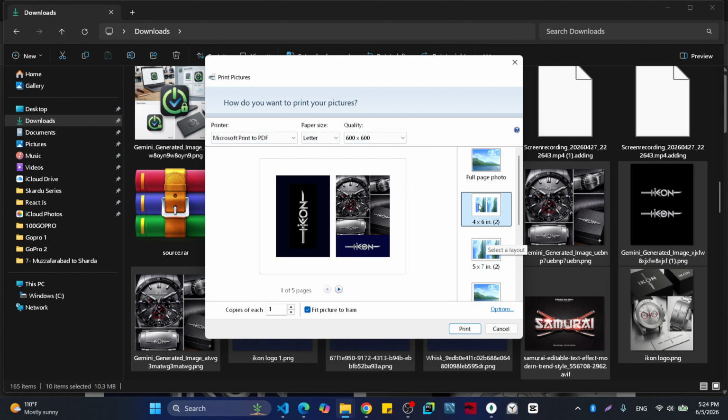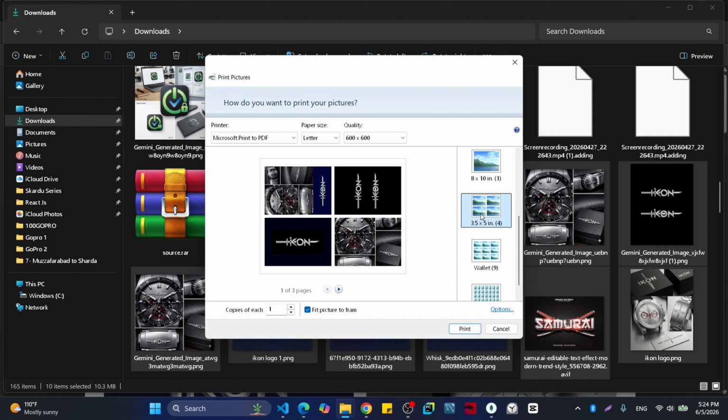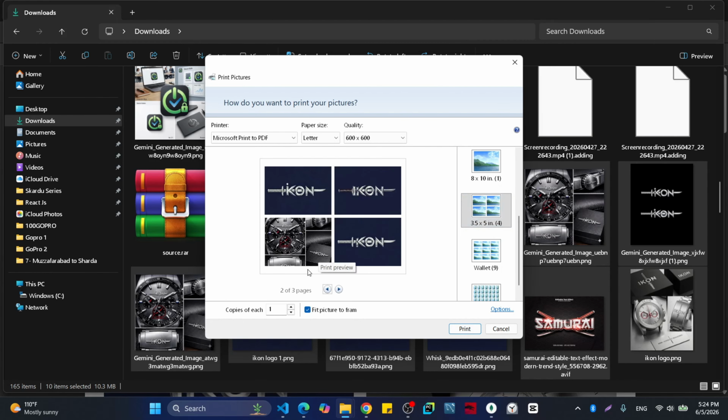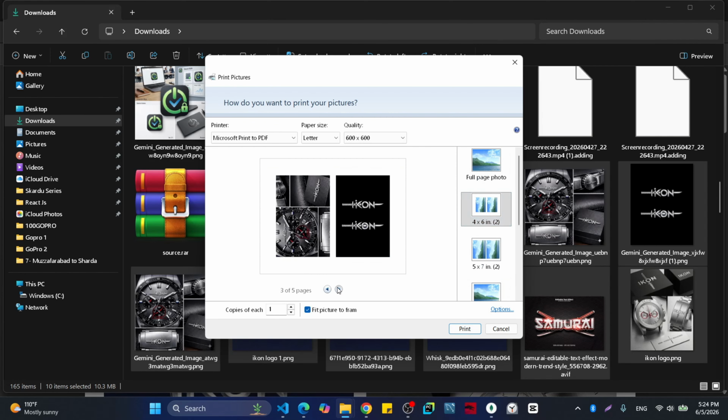Okay, now the size and the quality, whatever you want, and here are different options for that. For example, I'm going to select 22 or 44, whatever you want. Now see, it is looking very nice. But if I make it 22, maybe this one, it is some sort of 5 pages, you can see that, and a copy of each one, and that is a fit image. You can see the difference, but I need that fit picture to frame.